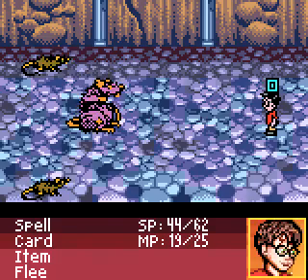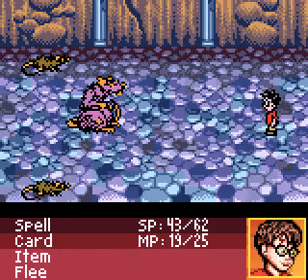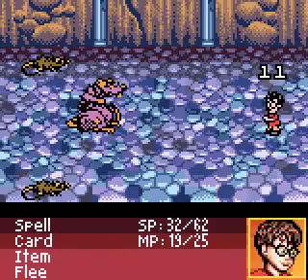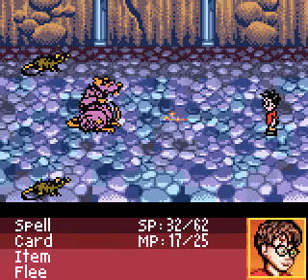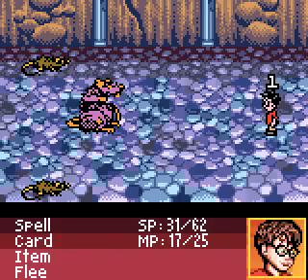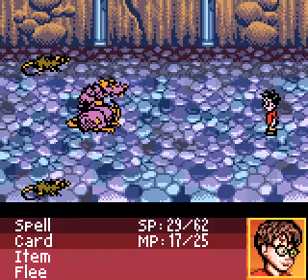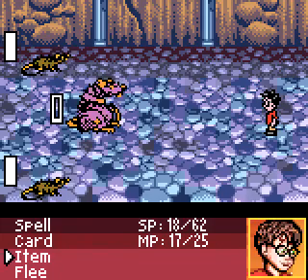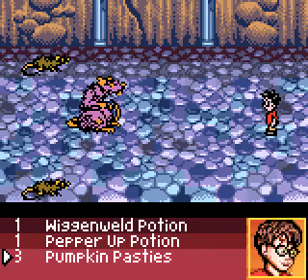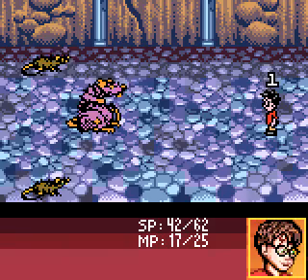It is highly recommended to be probably about level 3 before you try to take him on. And perhaps also have some pumpkin pasties or a Wiggenweld potion, where you can find that in the Gringotts Bank. Enemies also have a chance of dropping these items, so bats usually have the highest chance of dropping Wiggenweld potions, but I think rats drop them as well. I'm just going to quickly use a pumpkin pasty, just in case, but it looks like I have this fight in the bag.